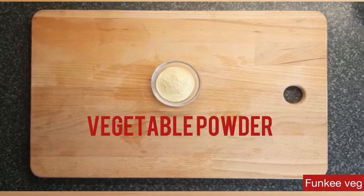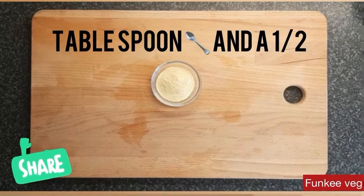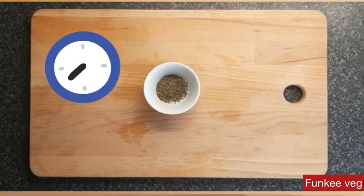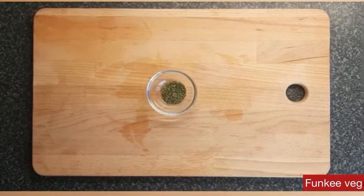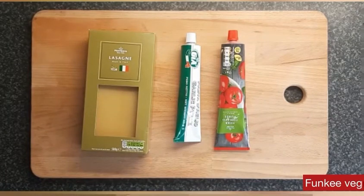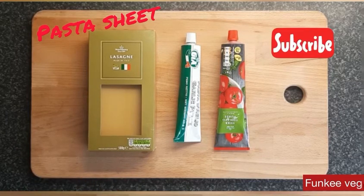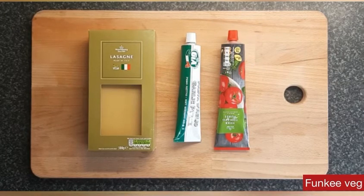I've got a tablespoon and a half of vegetable powder. Now all of you know how I feel about thyme. I love my thyme, so this is half a teaspoon of thyme. I've got half a teaspoon of coriander. As you can see on the chopping board, I've got my pasta sheet, which is this. You can get that from any of your local shops. And also I've got garlic puree and tomato puree. So we're gonna start cooking.